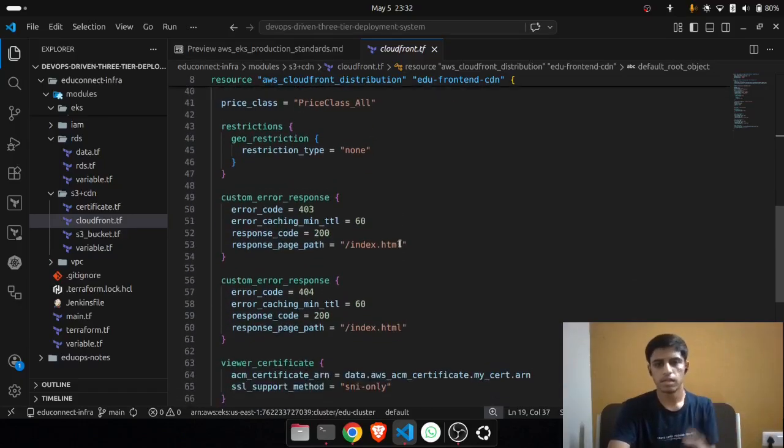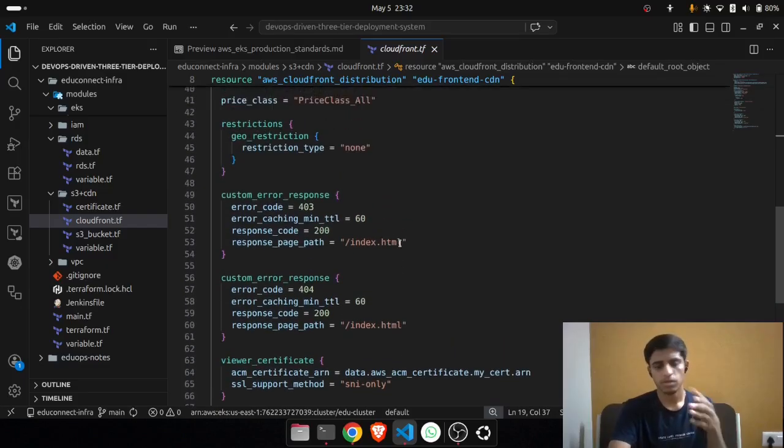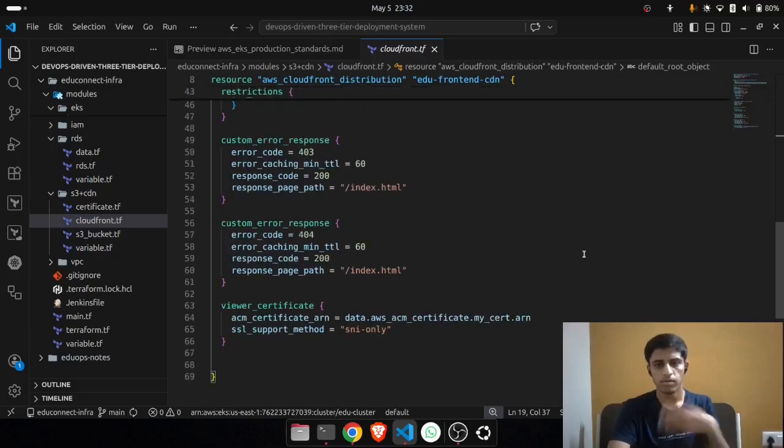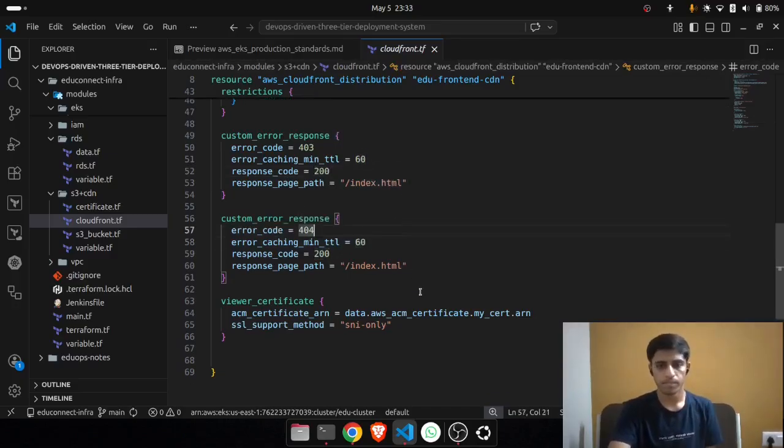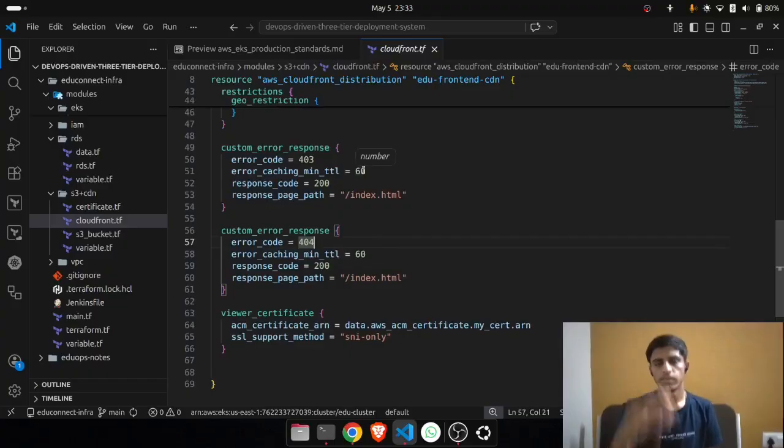These are things you can read and understand, so I am not going through everything. If you get a 403 error, you give the response as index.html, and the same for 404. So if you get errors, you are redirected to index.html in order to prevent the errors.